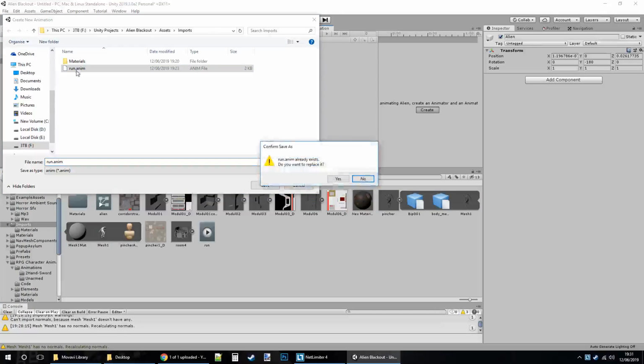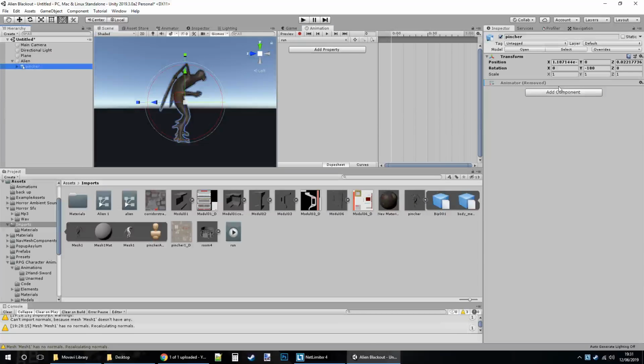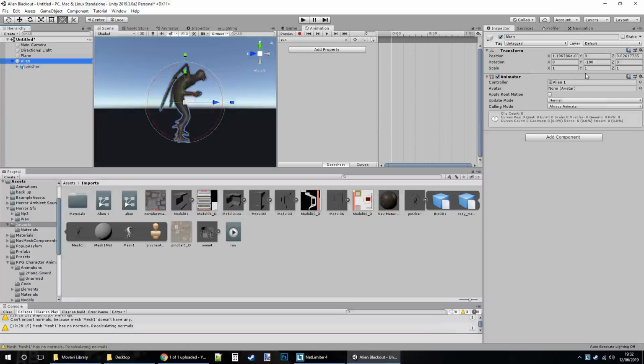So I'm going to just overwrite this run animation because I haven't actually done anything with it. And then that will, as you can see here, automatically assign an animator and a controller to him, which is why we needed to remove the other one on this here because it will not like it.